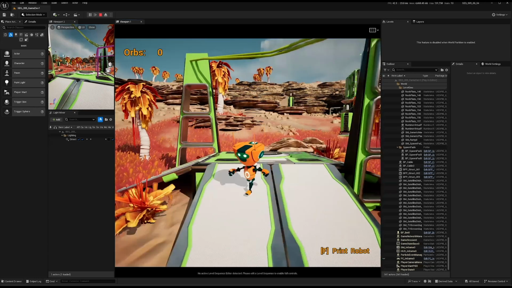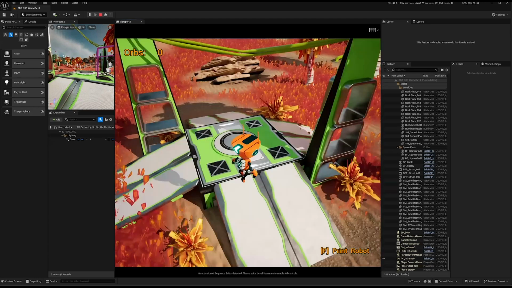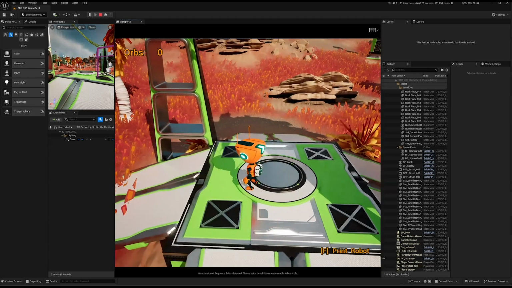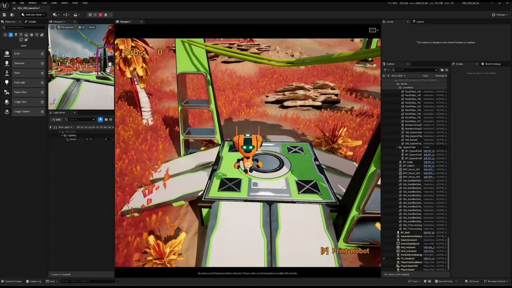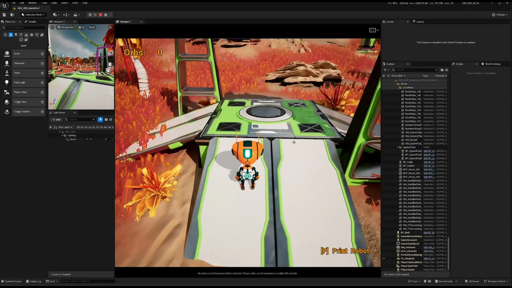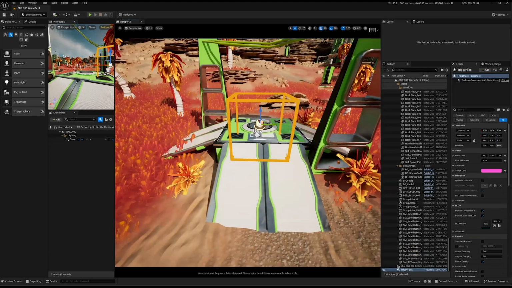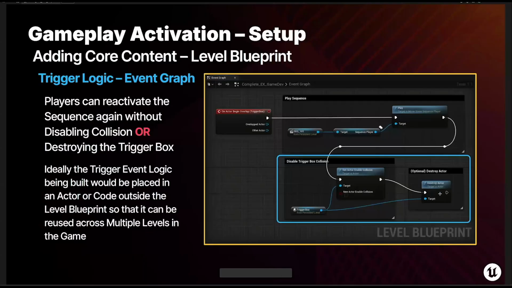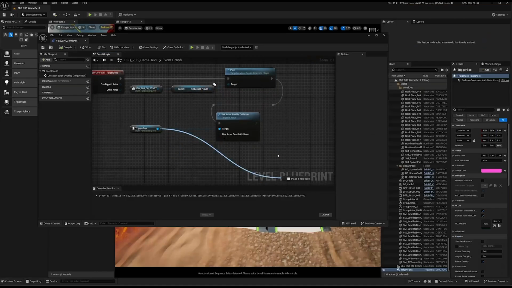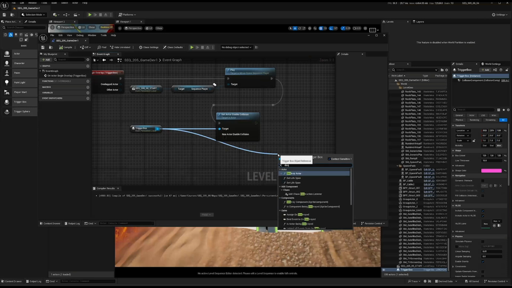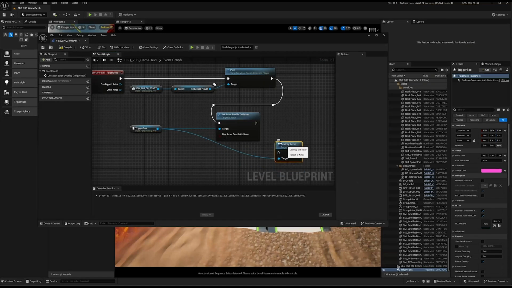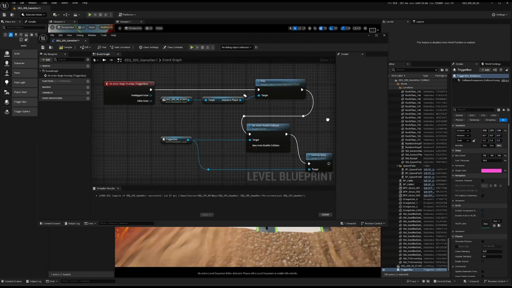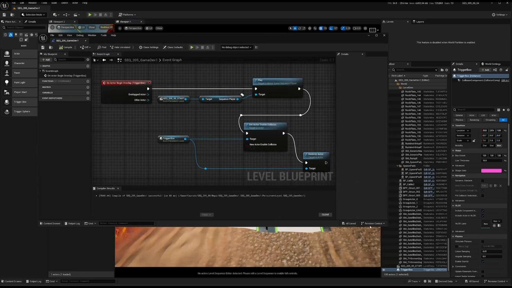Regain control. And so now, perfect. So now we can continue running around, and obviously we can't re-trigger that sequence again. All right, perfect. And then just for edification, if you want to do the destroy actor, again, what we can do here is just drag off of this, type in destroy actor. That's another one too. So you can do that. Boom, purely optional. All right, we'll go ahead and hit save.